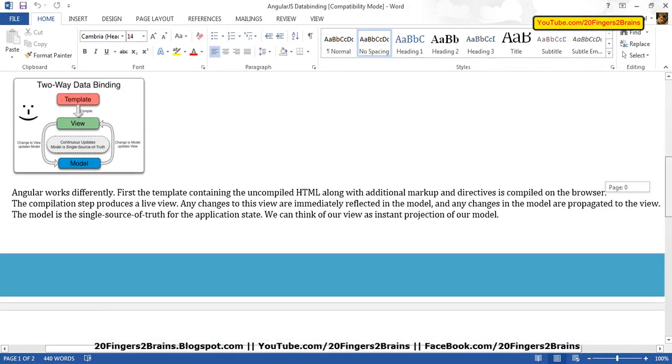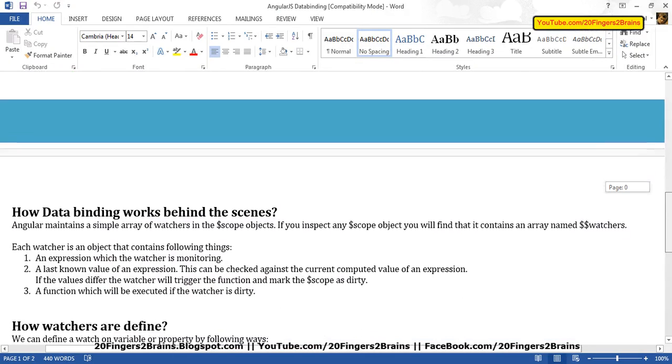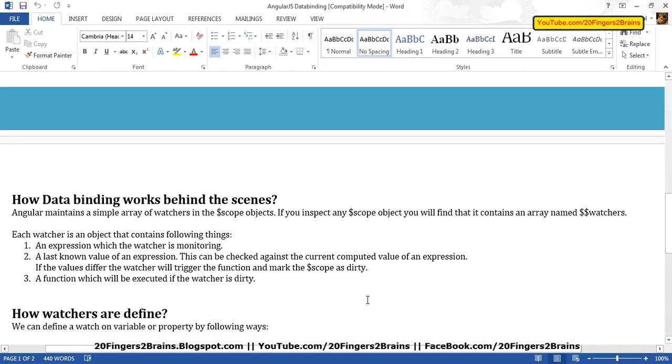So now the next question comes into your mind, or it also came to my mind when I was learning AngularJS. The next question was how this works, how everything is getting updated. So how does AngularJS keep track or update all things connected to a single model property? So Angular maintains a simple array of watchers.